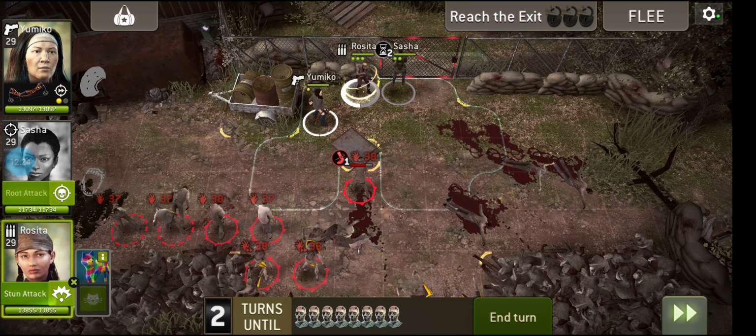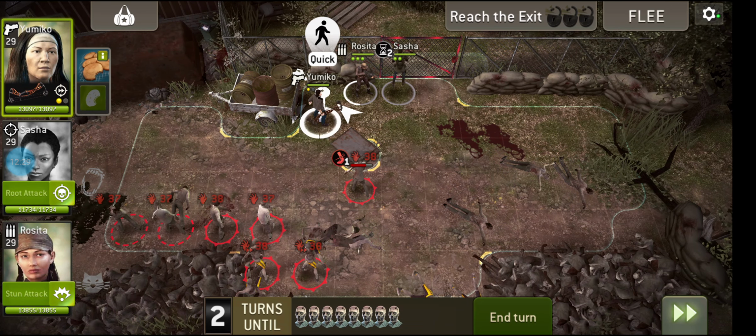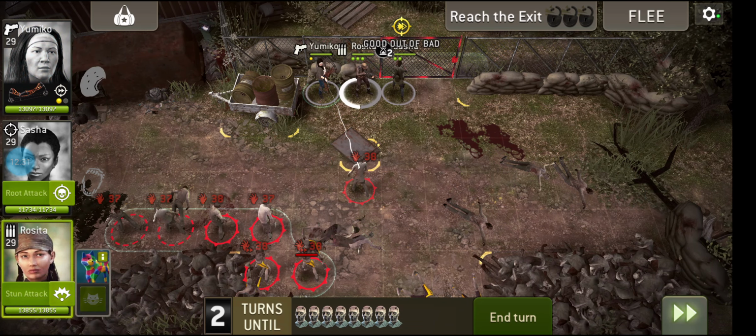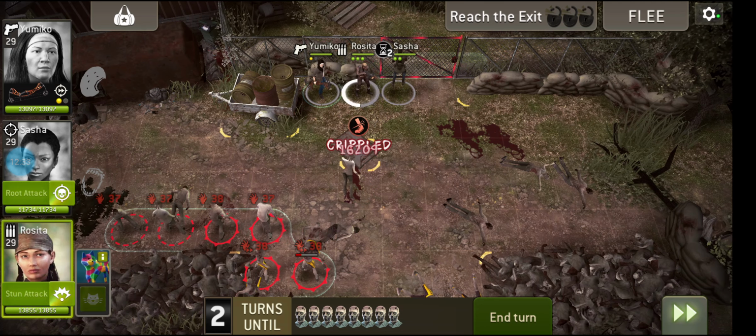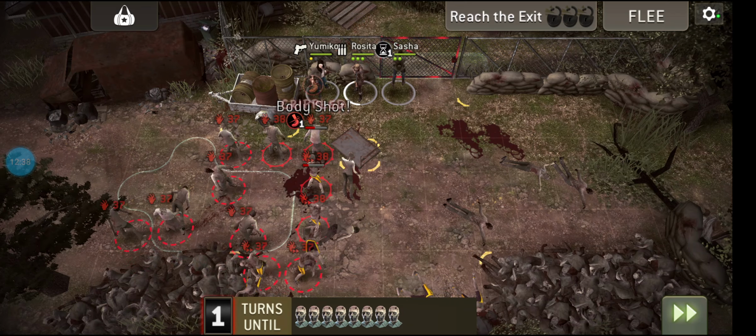They come in handy. We're going to have a charge attack next turn. That is key. That is very important. This guy is too close. I'm not too keen on that. Let's get rid of him. Okay, a lot of walkers.